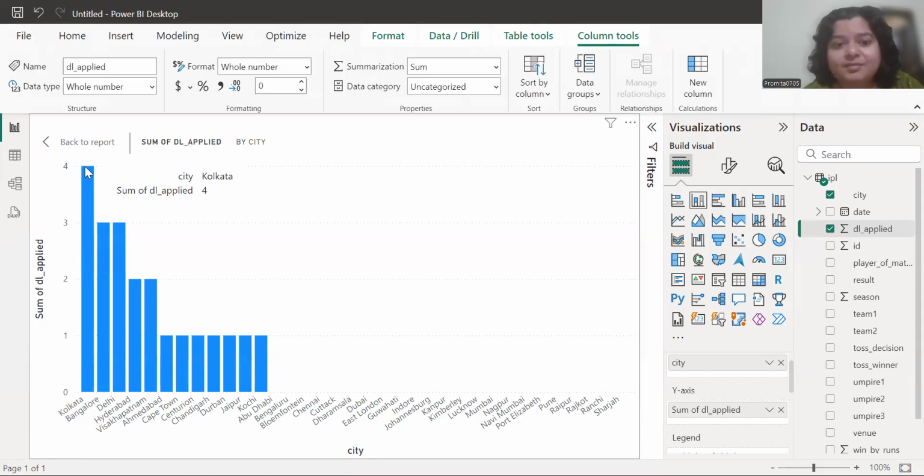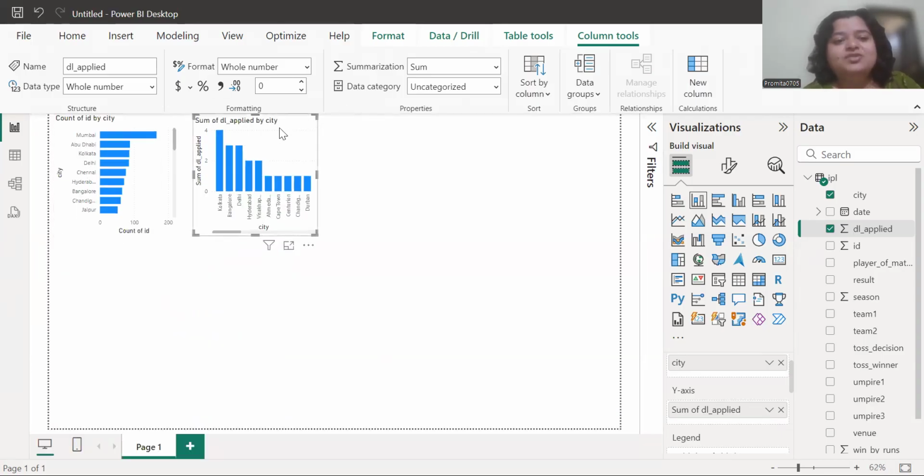That is, the most rain affected matches were played at Kolkata. Next comes Bangalore and Delhi, both 3 matches, and then the other matches. Okay, so let me go back to report.